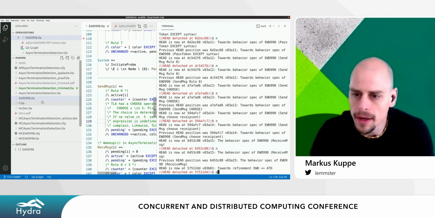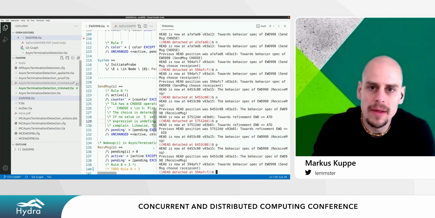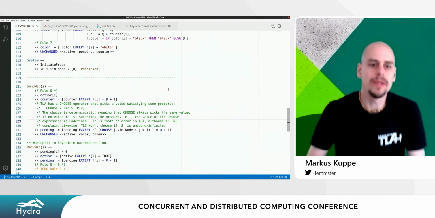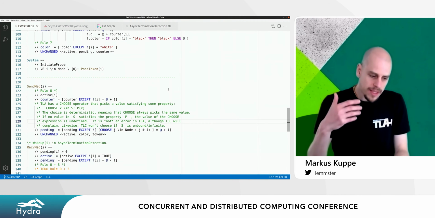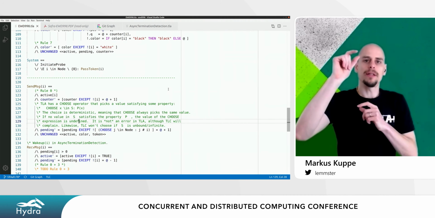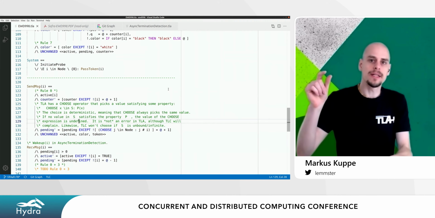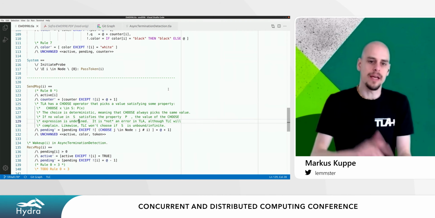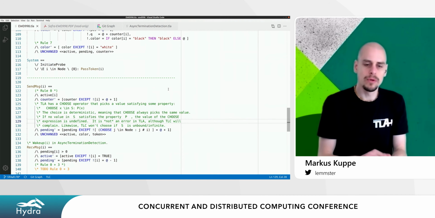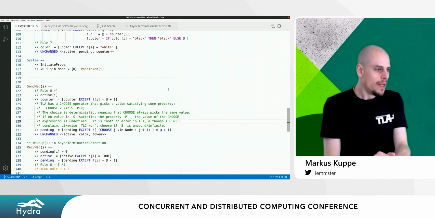No, I don't remember where it is. So the choose, I have to do this in words, not with a file. The choose really is the function that always gives us the same value. Even if we would use choose in two separate actions and choose from the same set, we would be guaranteed to get the same value. And only this value. This is useful, and we can use it here, right?